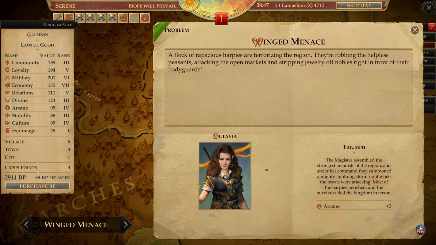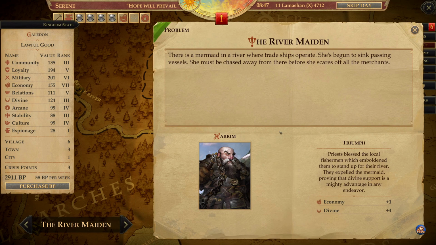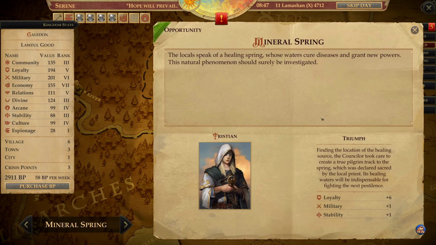The Magister assembled the strongest arcanists of the region, and under her command they summoned a mighty lightning storm right when the beasts were attacking. Most of the harpies perished, and the survivors fled the kingdom in terror. That was 3 arcane. Priests blessed the local fishermen, which emboldened them to stand up for their river. They expelled the mermaid, proving that divine support is a mighty advantage in any endeavour. 1 economy and 4 divine.